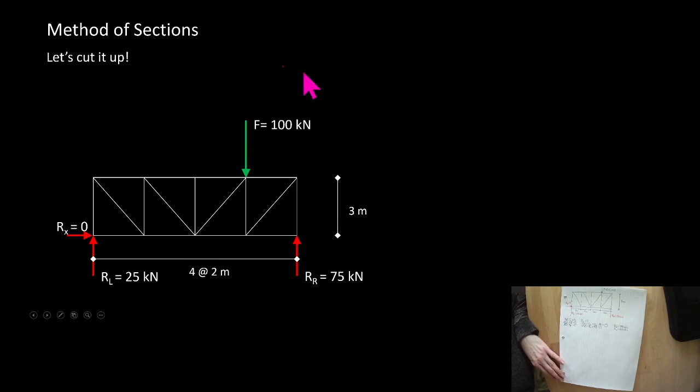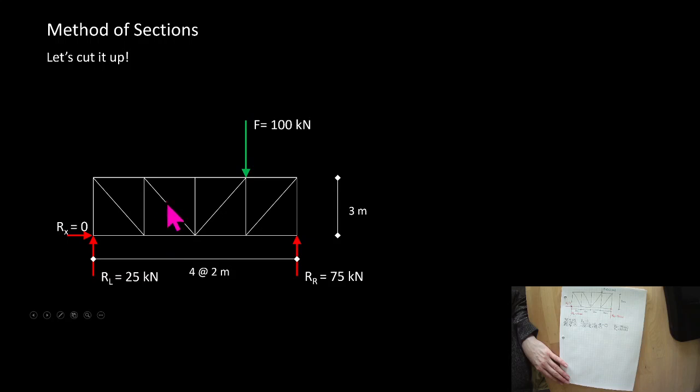Of course, if this thing isn't moving, a part of it can't be moving either. And this is where we get the name method of sections. So what we're going to do is cut this truss, or put an imaginary cut in this truss right here. We know that this truss as a whole isn't moving. And so when I say moving from now on, I'm talking about moving up and down in y, back and forth in x, and spinning about z.